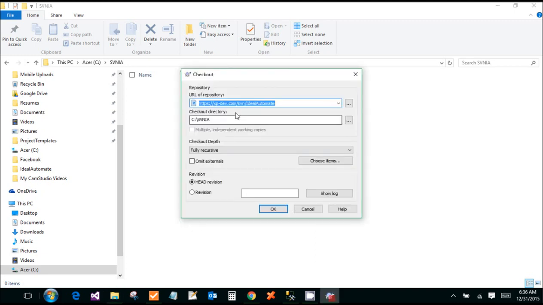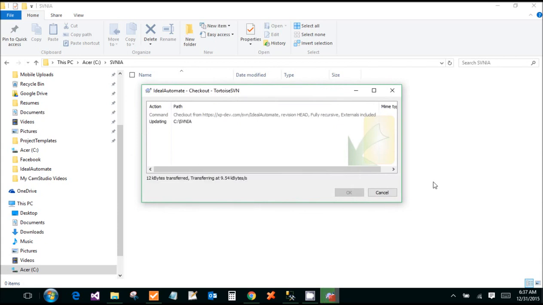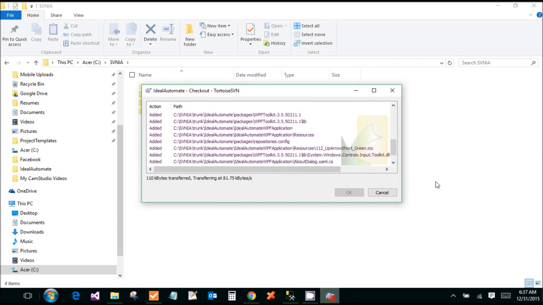Check out SVN and fill it out to look like it was described in the instructions. Click OK, and then this will download for about 2 minutes and fill your folder with the 14 meg of scripts from the web. I'm not going to wait for that to finish.